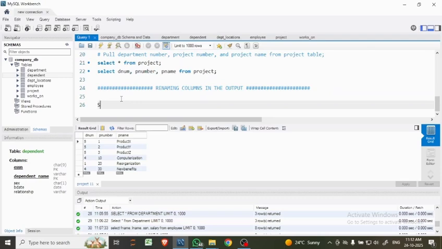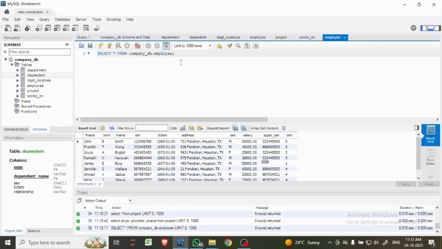Okay, so here we can write select fname. You can see here the employee table. Okay, fname is there, and we want to rename it as first name.